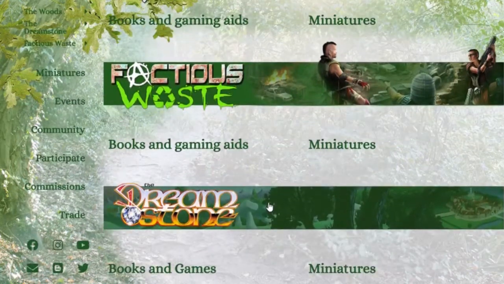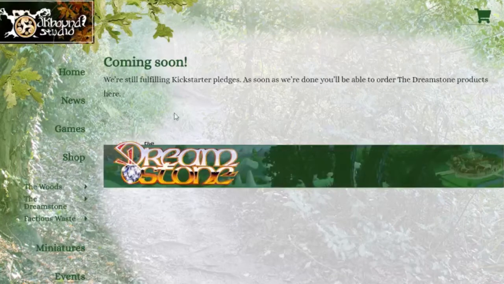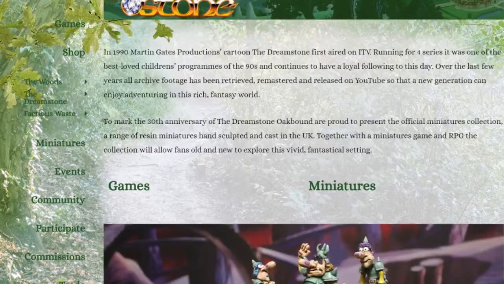But currently, if I click on Dreamstone, you'll see this is coming soon, because we haven't fulfilled the Kickstarter yet. Hopefully that's happening very soon, and as soon as that's done, we'll be able to put the products up here, but we haven't got those up yet. So let's not take a look at that.